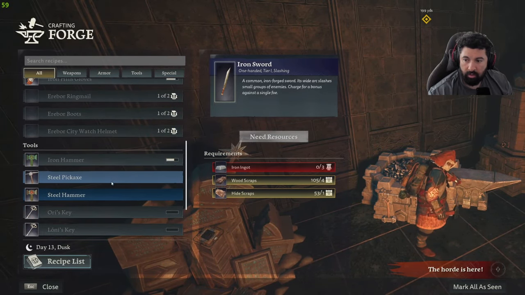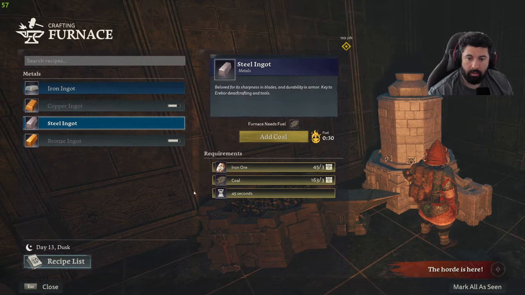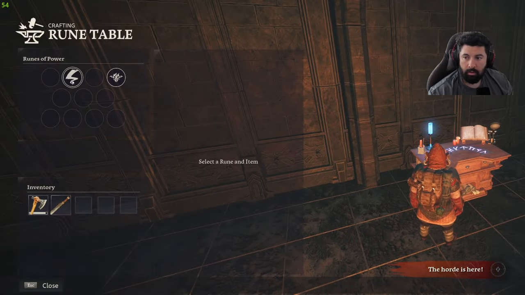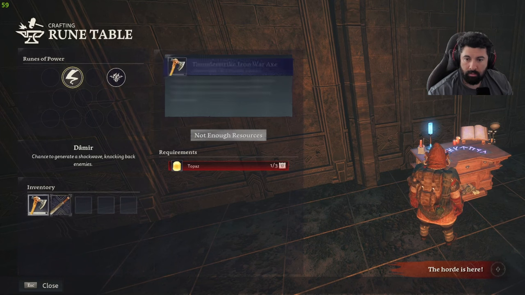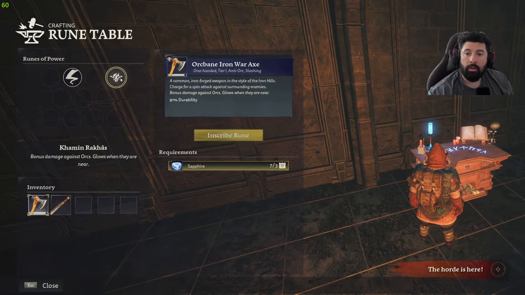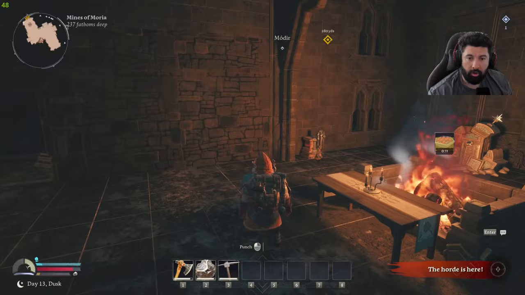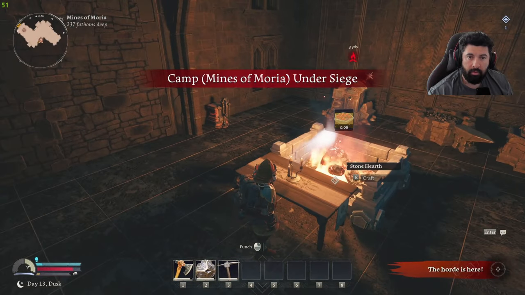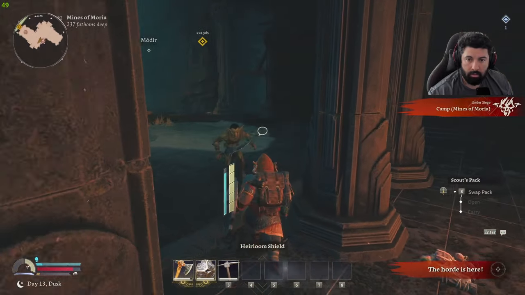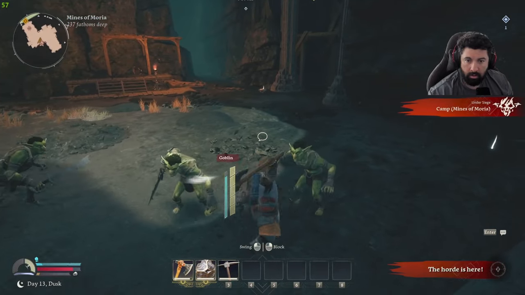Damn, bro. We need a lot of, what's the word I'm looking for? A lot of stuff. You good, Kirby? You want to go back? No, I'm good. Camp mines under siege. You will not kill this dwarf. That's where I'm at. I need a better weapon for this.